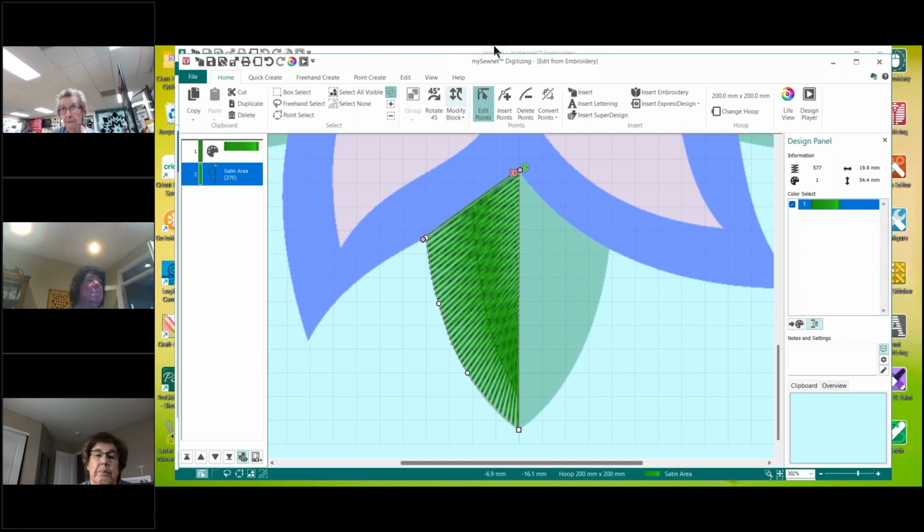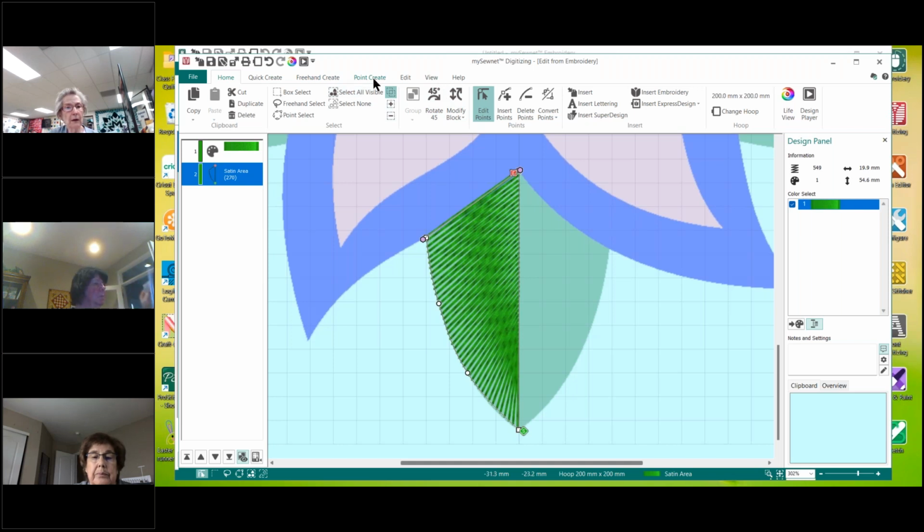Now, we are going to move our start marker. So this little square with the S in it, put your cursor on it and drag it down to the bottom tip of the leaf. Come on, guy. Come with me. No, I want that one. There he comes. Okay. So now he's down at the bottom of the leaf. On page 6, number 92, we now have the start point at the bottom and the end point at the top.